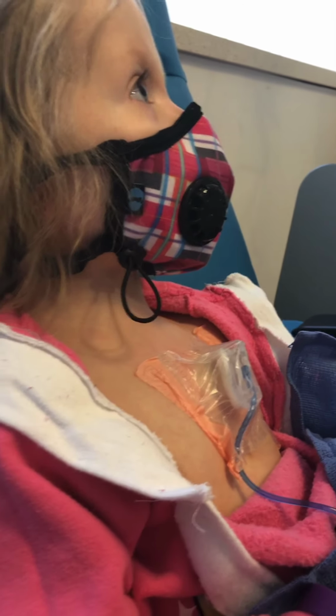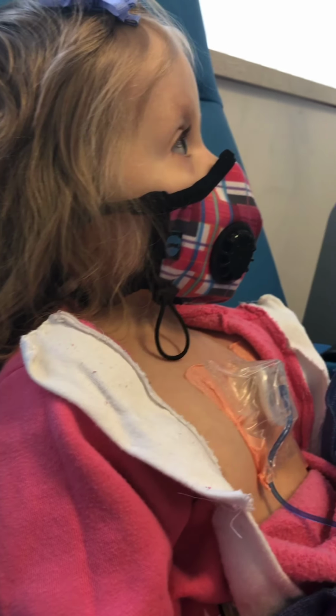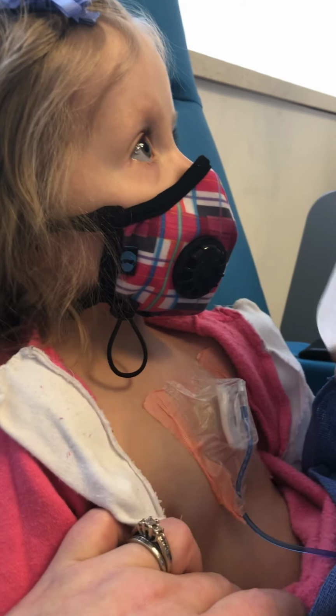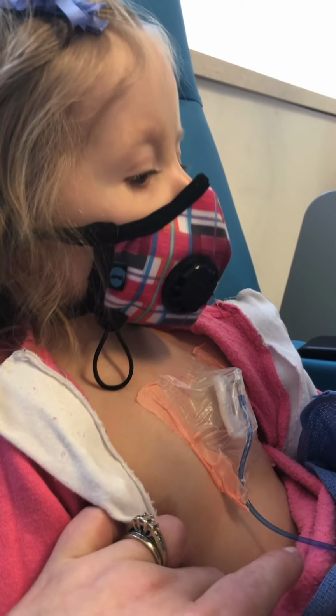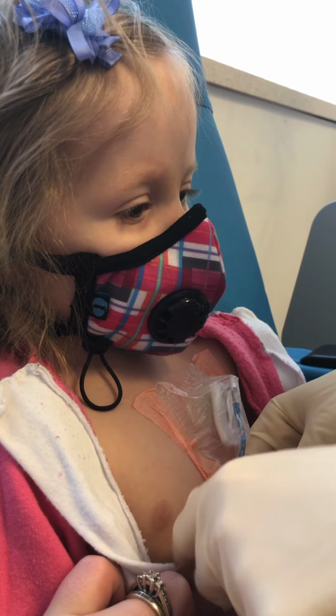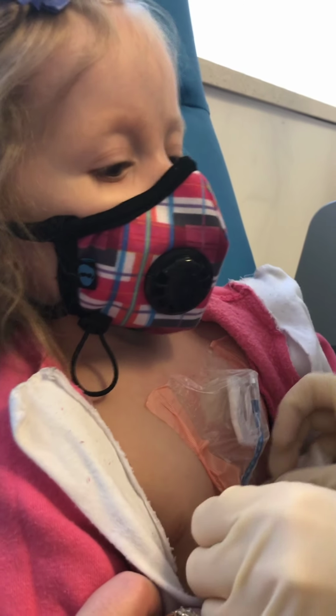Just putting your pair of pants on. Remember how you did this, like last time? Remember last time you threw your pair of pants? Yeah. No, you don't? These are your pants. But those are not pants. I know. That's what they call them, silly goose. No, these are your pants.